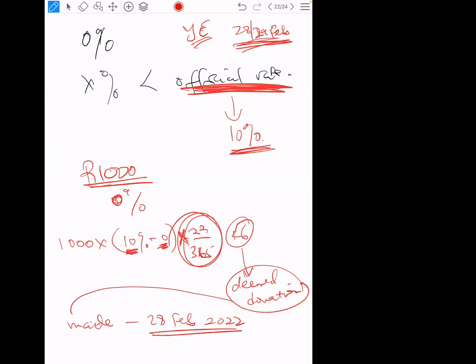Then we move to B, a simple interest calculated daily. I want you to highlight that one. They say interest is calculated as simple interest, not compound, and it is calculated daily. So when I do the apportionment using days there, I can safely quote section 7D. You see, Mr. Examiner, the reason why I use days is because I'm guided by section 7D, which says that the interest is deemed to have accrued on a daily basis. You get your mark.